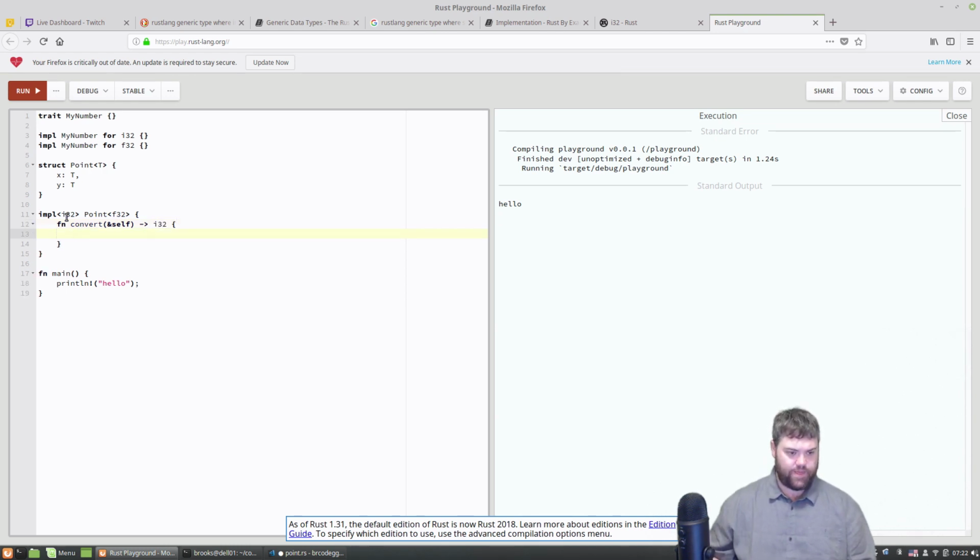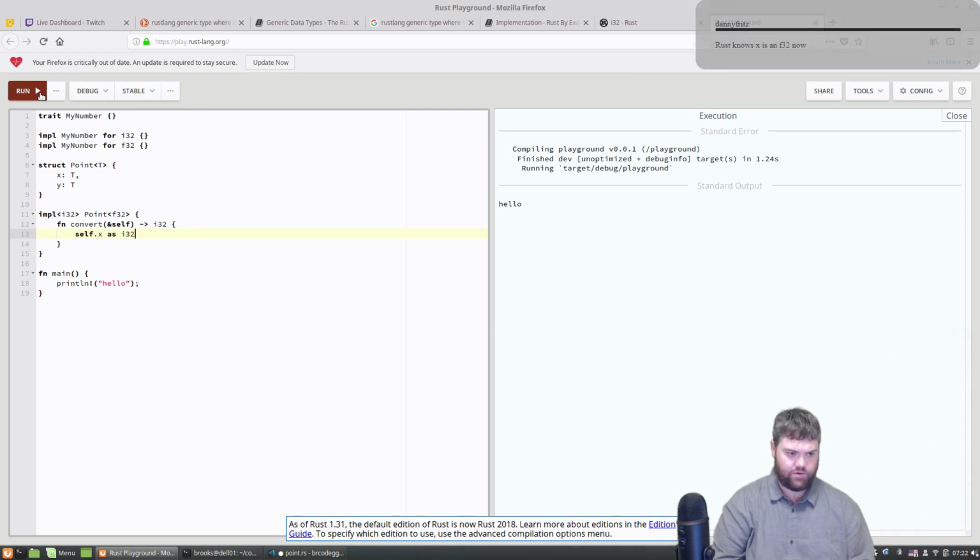So would I be able to say, let's say I take an x and we're going to return the x for this. Would that be an as? We didn't see a from, so could I do essentially self.x as i32? Will you run?